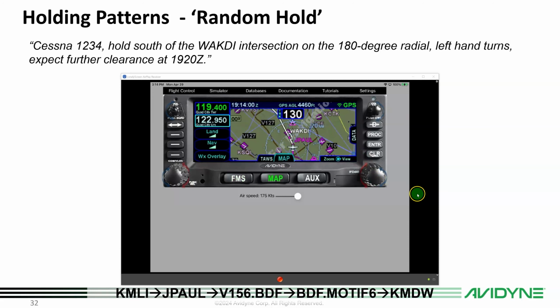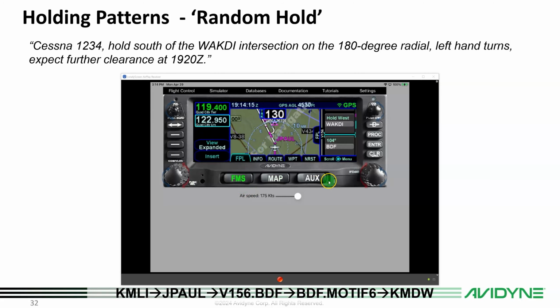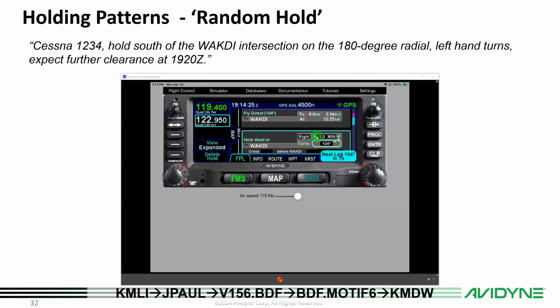If I zoom in here, you can see the hold waypoint at Waukdee, but if you notice, it said 180-degree radial, left-hand turns. So let's go over here and change that by scrolling the inner knob.